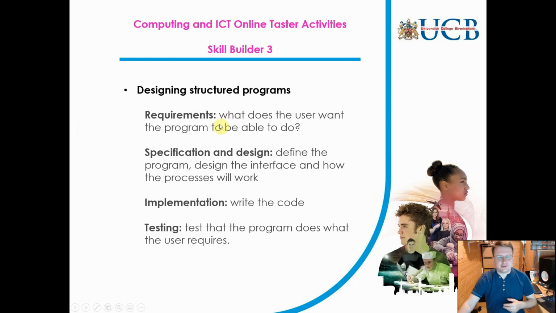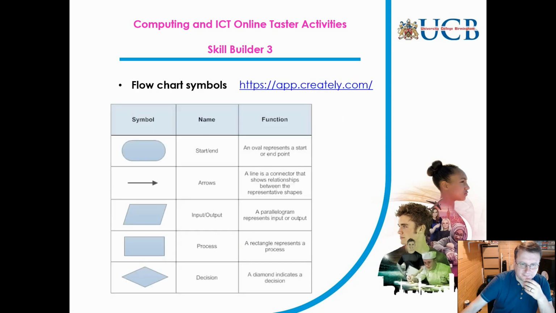And when we go about planning a program, we first want to capture the requirements. So the question is, what does the user want the program to be able to do? We have to understand first, what do they want it to do? Understand the problem. Second is create a specification and a design. So it could be a user interface. How's the screen going to look? If it's a web page, how does the interface look on the web page? What variables do you need? What's the process flow? Write the code, and then, as before, test the program. Does it get the correct answer? Like the factorial program, does it calculate the right factorial?